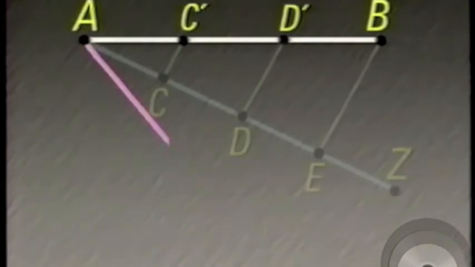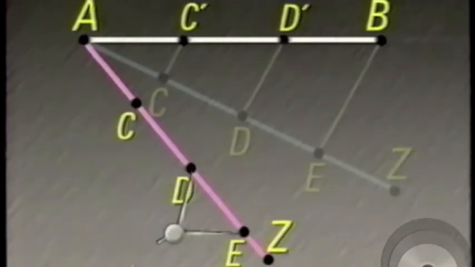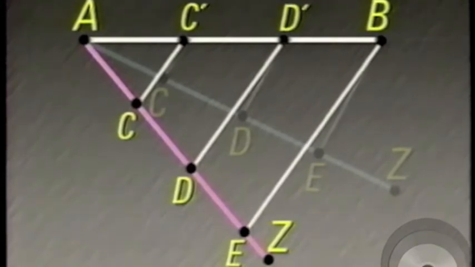If we draw another arbitrary line and choose another arbitrary radius, we will find that when the points are projected, they will intersect AB at the same points. Using this technique, we can divide any straight line into any number of parts.